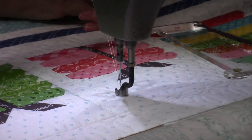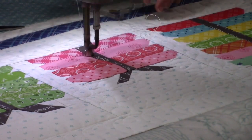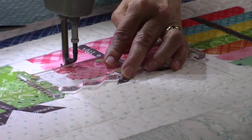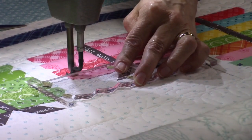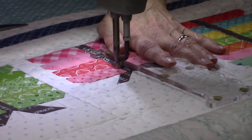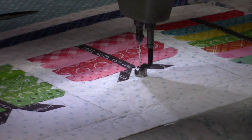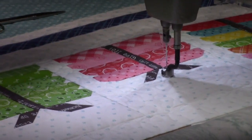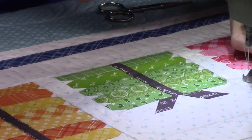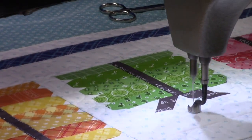And there I ran out of bobbins, so I have to go back and put another bobbin in. Here we go. And then I can finish this up. So it's a little bit tedious doing these little tiny sections here, those little triangles there on the end, but it wasn't too bad. So there, that block is done. So I just repeated that for all the blocks. Now those stacks of fabric are different heights. There's some that are short like that one, and then there are others that are taller, that are the full length of the block. But I did them all the same way. I just did a stipple in the background and stitched in the ditch between the different fabrics and the ribbon on there, and that's all I did for those.